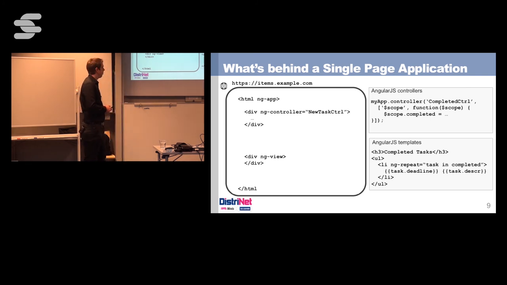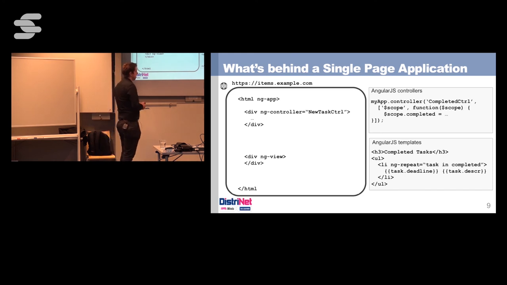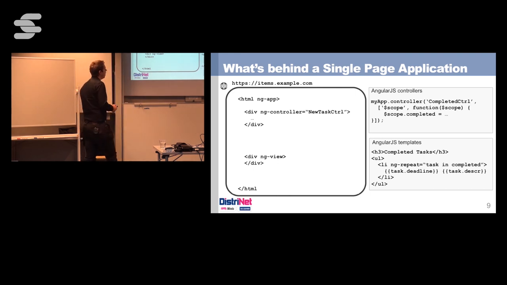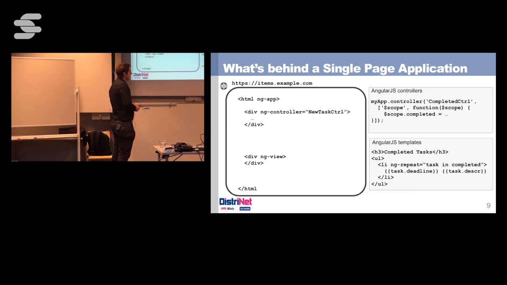What do we see here, technology-wise? It's plain HTML, that's fine, but Angular supports some kind of control statements. So here we can recreate an unordered list, and we tell AngularJS to repeat the list item for every task that's in the list of completed tasks. Okay, that's a nice, easy way to create a list. And within the list item, we want to show the deadline of the task and the description of the task. And the stuff between these Angular brackets, also called mustaches, if you're interested in that, binds to the data that's loaded. So the task refers to the task here, and the deadline is a field of the task within your model.